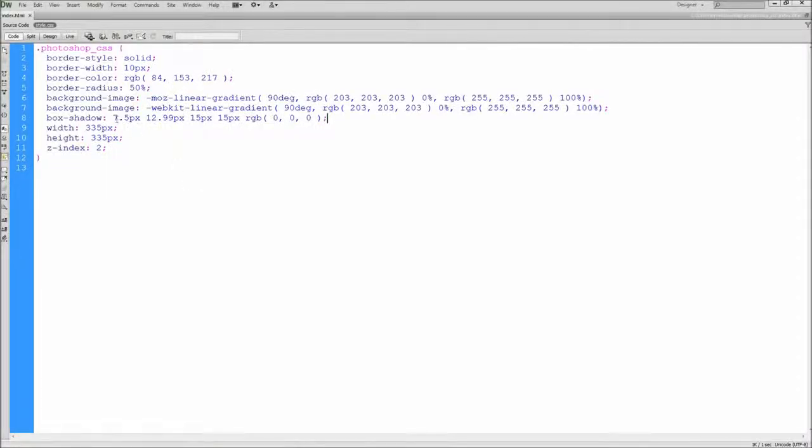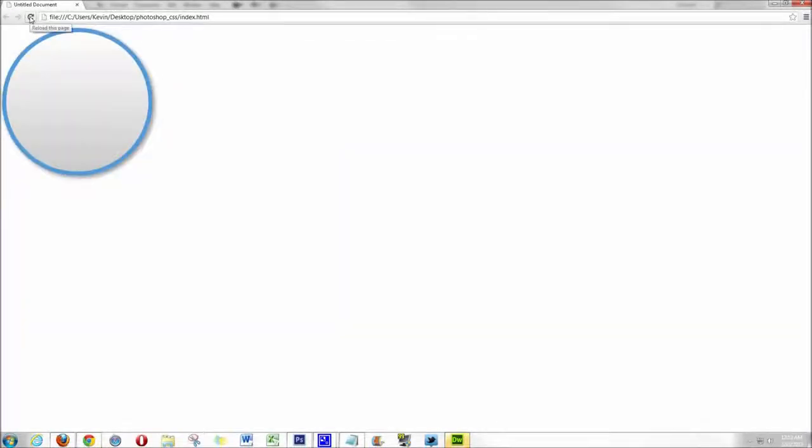On line 8, I will change the first and second pixel values to 5, the third to 15, and delete the last. Then add an A on the end of RGB. Then inside of the parentheses, put a comma, and then a percent value as a decimal for the drop shadow opacity. I will use 40. This adds a transparency value to the drop shadow. After that, save your document. Now if we refresh our browser, you can see that the CSS very closely matches our Photoshop document.